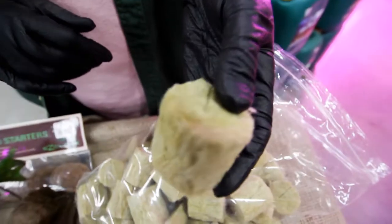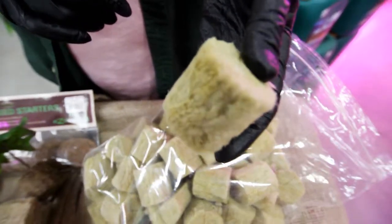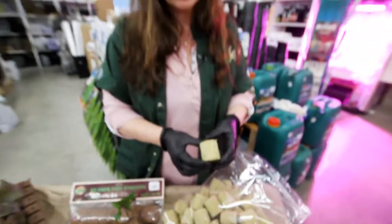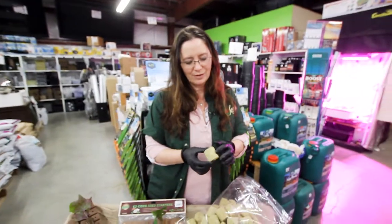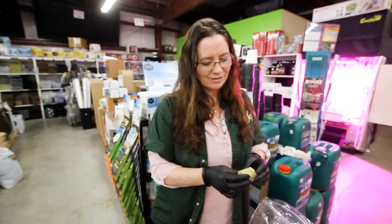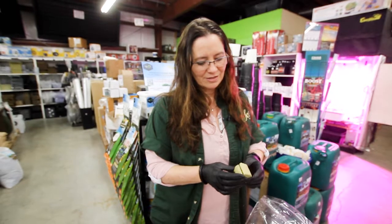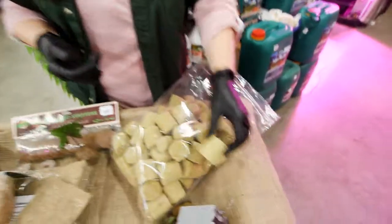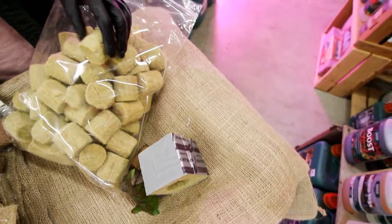This is what the rock wool or stone wool looks like when it's dry. You probably want to wear gloves. Not that there's anything bad about this, but it might irritate your skin a little bit, but it is all natural. It has a feeling kind of like insulation, but there's nothing harmful in it. I mean, other than irritating your skin a little bit, but it's made from all natural products, so that's very popular.